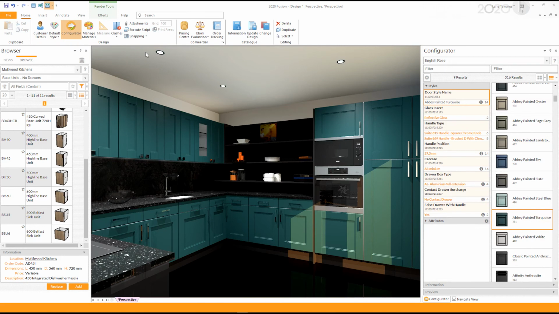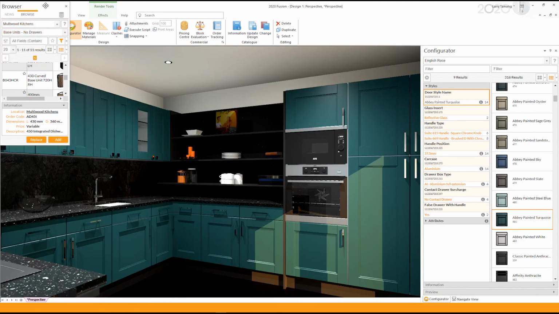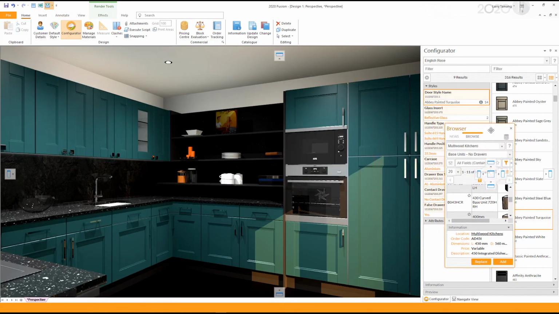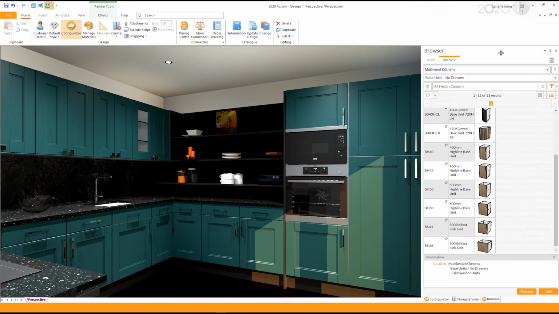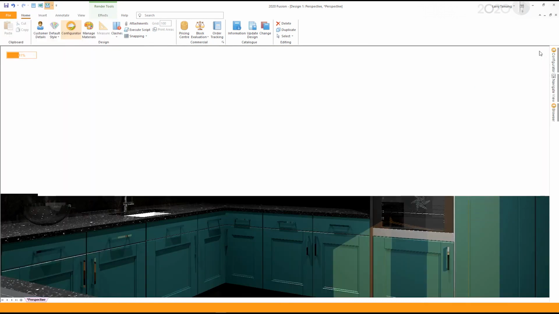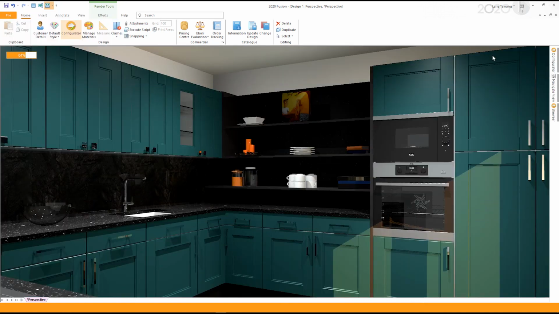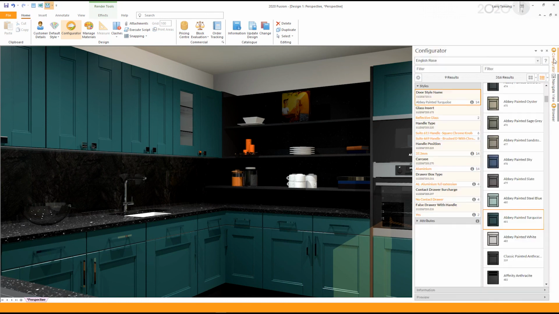You can rearrange or reposition your palette by floating it. This will enable you to click and drag your palette and place it where you require. You can also enable auto hide, which will hide the palette when it is not in use. Click on the tab to use the desired palette.